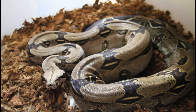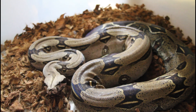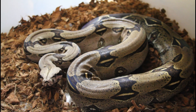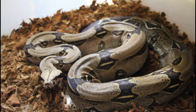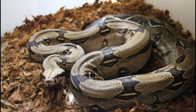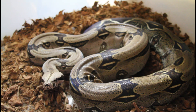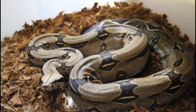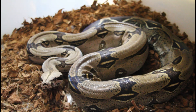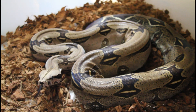Here's the mother of the litter. This female was born here in 2014 and this is actually her second litter, but her first litter was with a different male. Just a real nice animal — from my first litter of Suriname Red-tails back in 2014, and a little bit bigger than the male, maybe about seven feet. I didn't want to take her out because I just fed her like two days ago after she had the litter, but she's kind of active.